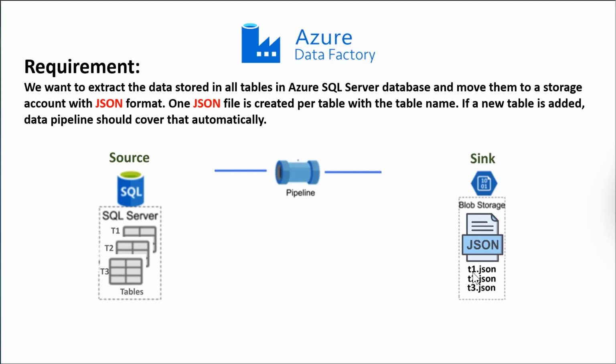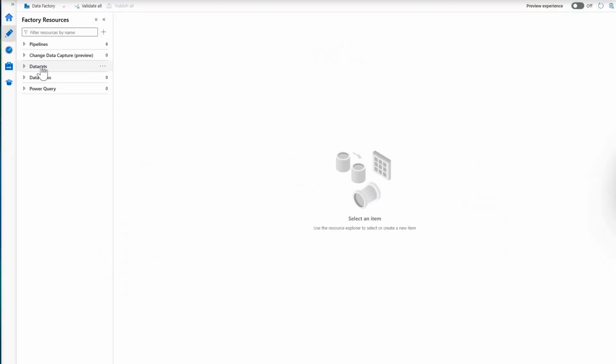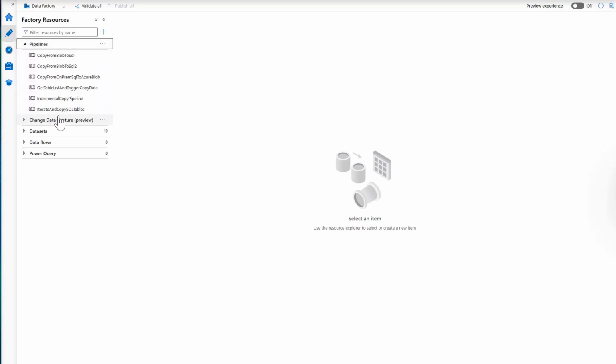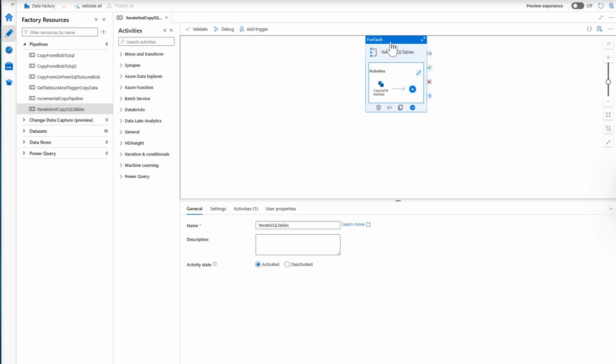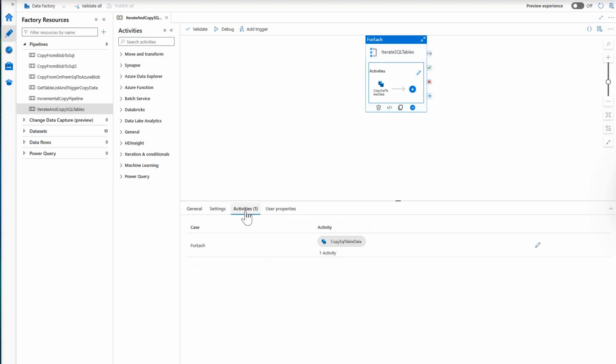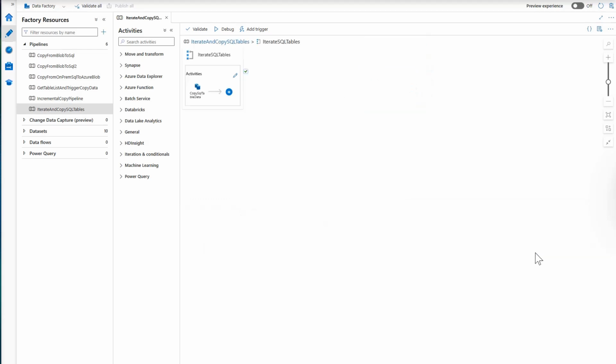Also, I can show you a few more activities and their usage in ADF. Let's have a look. I go to ADF Studio and go to the pipeline section and open up the second pipeline that we created, iterate and copy SQL tables. Select the ForEach activity and go to activities and click on the pencil button to edit this activity.